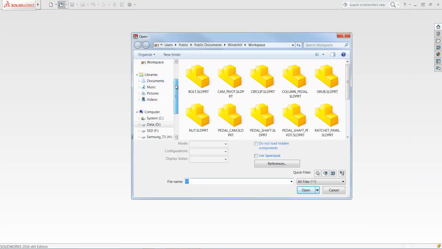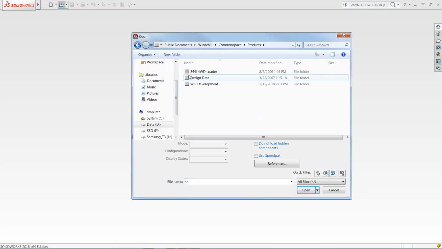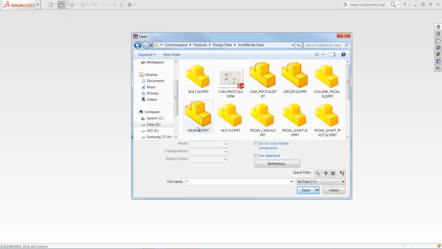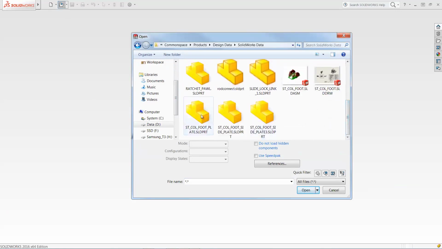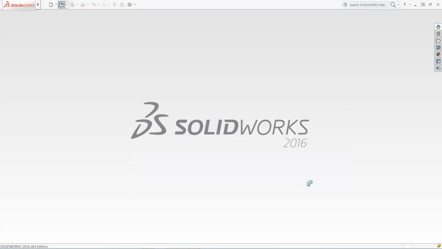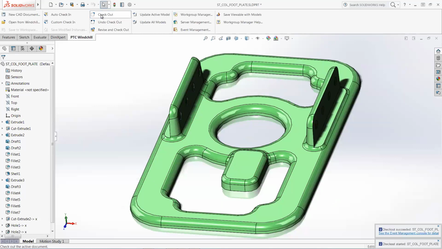So what we do now, we'll go into SolidWorks and we'll see how we can directly open these parts that are inside of Windchill directly from the tool. So we can dive into the same folders and browsers that we did on Windchill, but now through the tool of SolidWorks. And we can go ahead and pull that part information, again, directly from the Windchill database, all within SolidWorks. And once that opens up, the first thing we realize is that we have the Windchill tab, which gives us those Windchill functionalities, such as the checkout and check-in, for example. And we'll start by checking out this part.